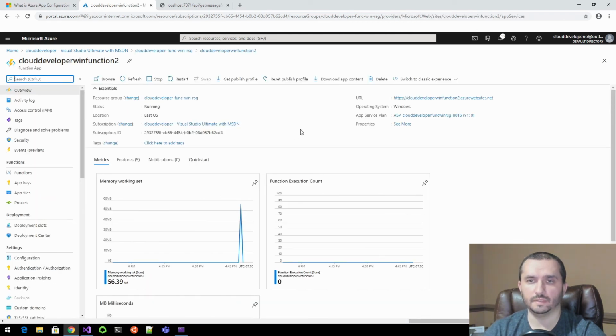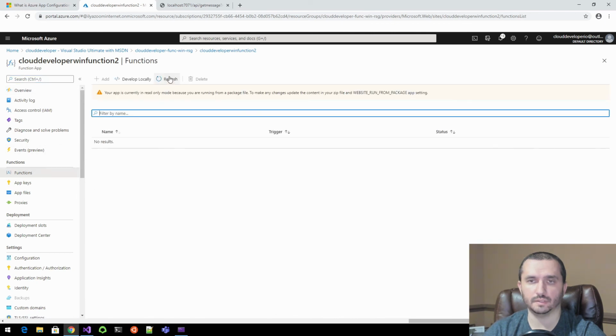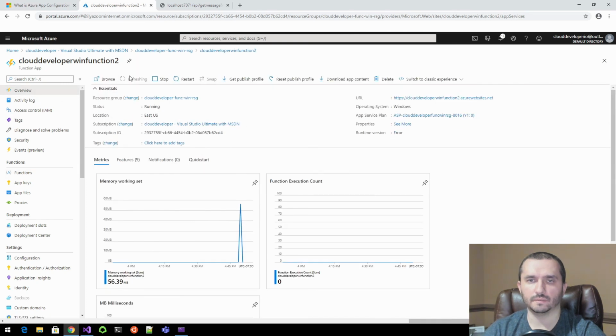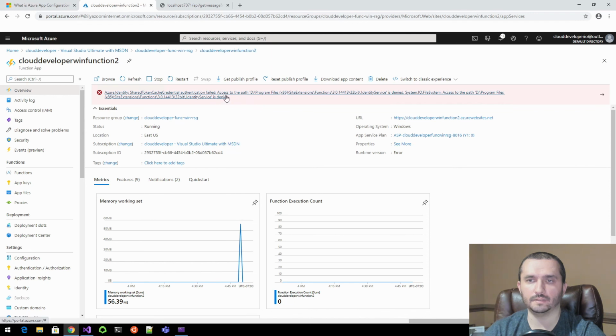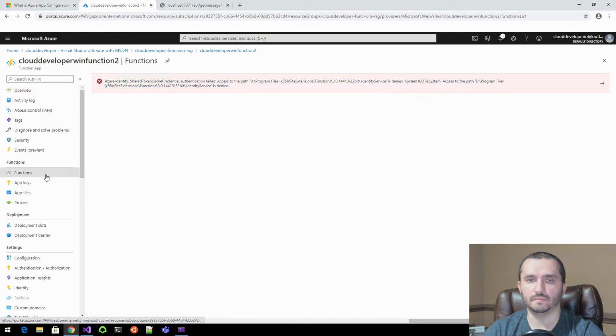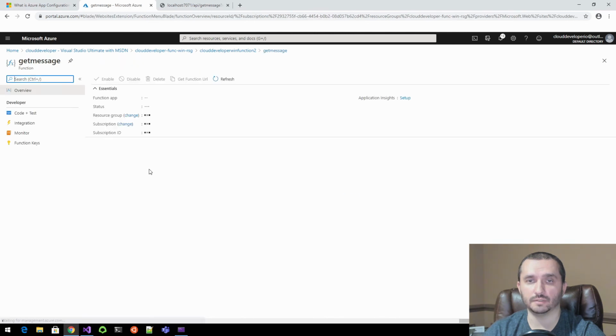So we actually deployed the function itself. Let's see if the function method shows up. It's not here yet. Oh, there you go. So as you can see right here, it actually failed because there is no identity set up. And in the past, I've actually seen a slightly different message. It was actually giving me a 403 because it was trying to make a call to the app configuration service.